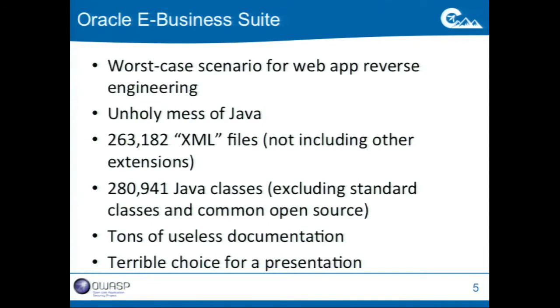So it didn't take me very long in preparing for this presentation to kind of regret my choice. And by then it was a little too late because the conference had already accepted my paper. The application has over 250,000 XML files, and that's just the files with the XML extension. There's a lot of other files with Java classes that comprise it, which make it by far the biggest application I've ever looked at. And even if you assume 20 lines per class, which is an underestimate, you're still talking about millions and millions of lines of source code that are represented in the application.